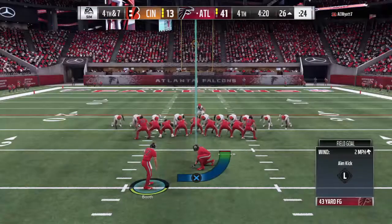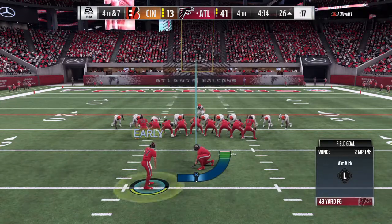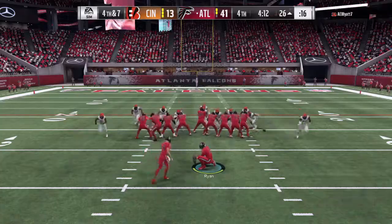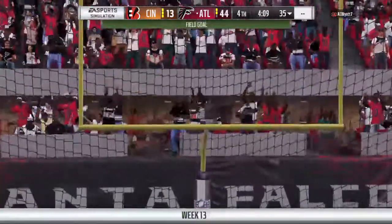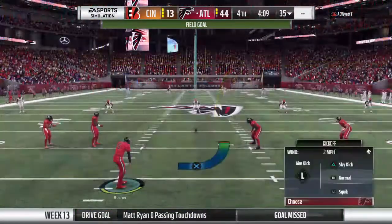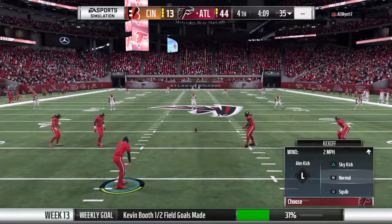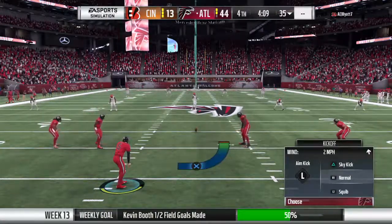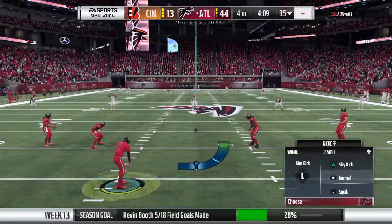So out now comes the field goal unit for the Falcons. This a 43-yard attempt. And his kick is indeed good. And that will just add 3 more to a lead that's already out of hand. So it's 3 more points, and that widens things out even further here in the 4th. Hey, in this league, you can never have too much. So if you're in range, grab the 3 whenever you can.